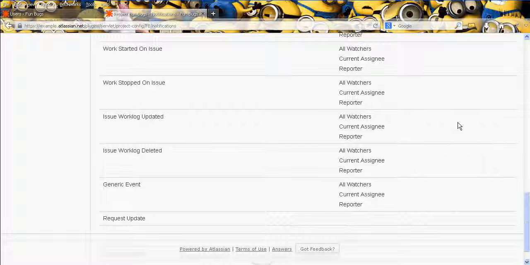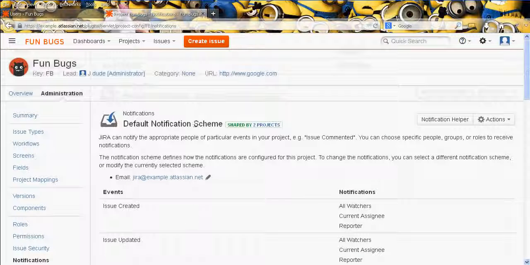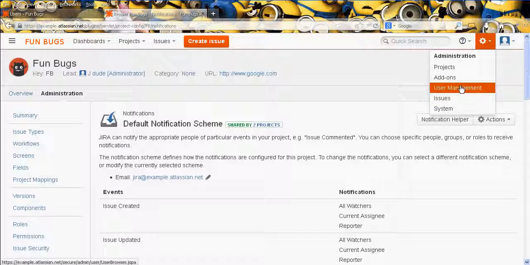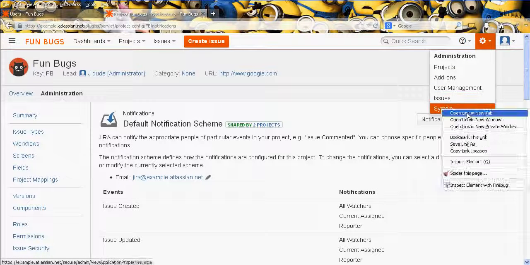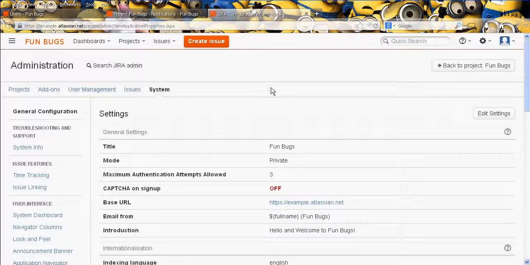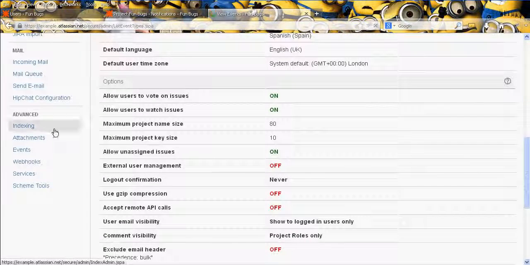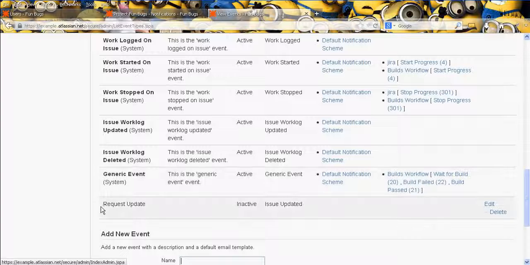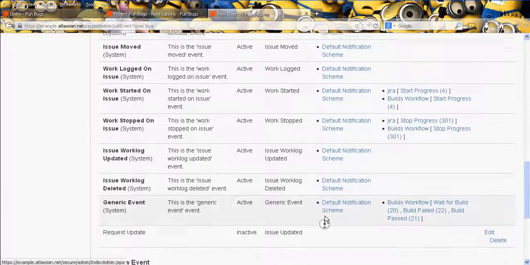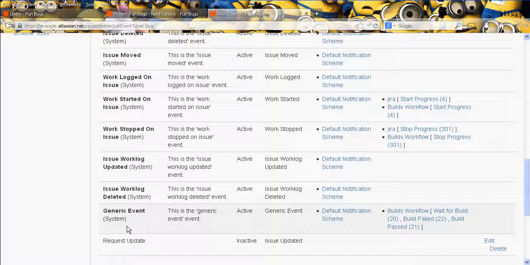Now you may recall a while ago I mentioned something about request update in a previous video, and I was talking specifically, let's see if I remember myself. So system. Yep. So we would go down to events. So what we're saying is that there's effectively a request update event. And you'll need to check the previous video for a full description of this. Video 2, somewhere in the middle.